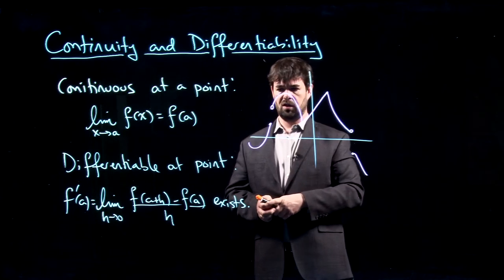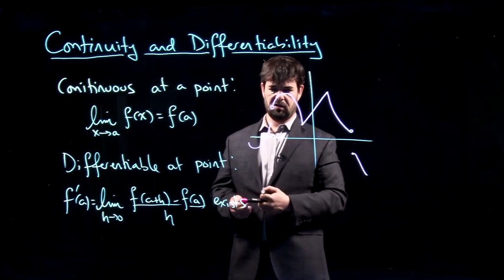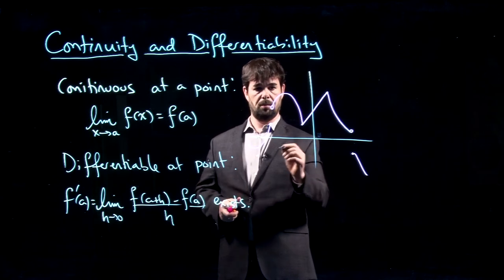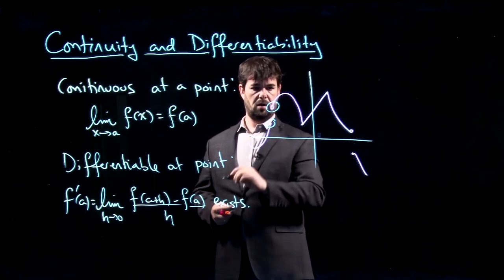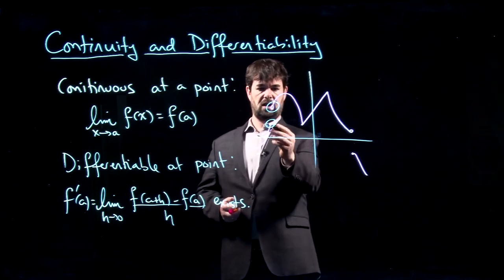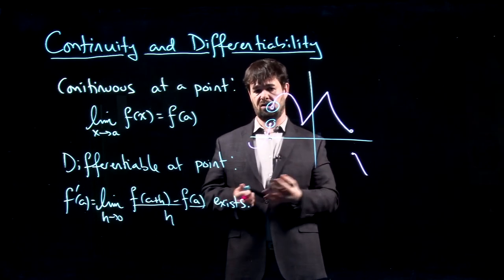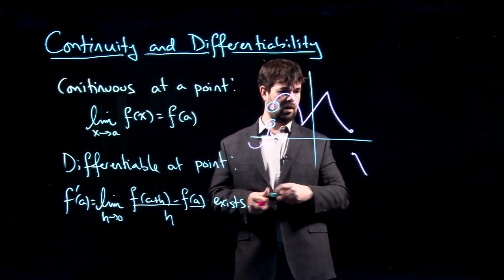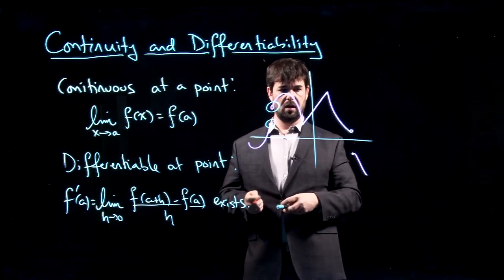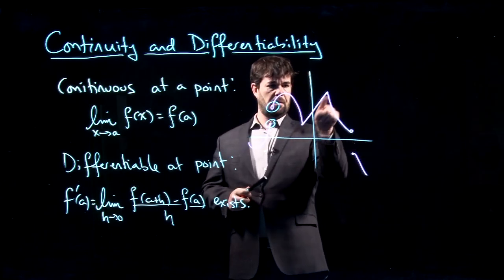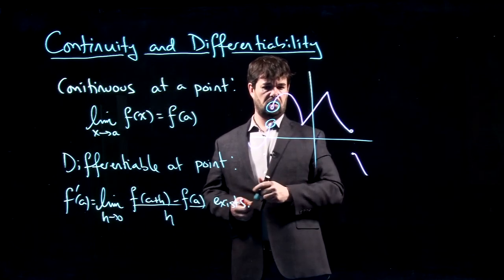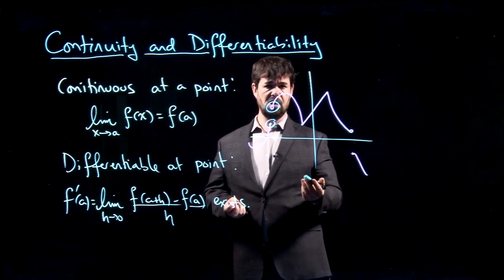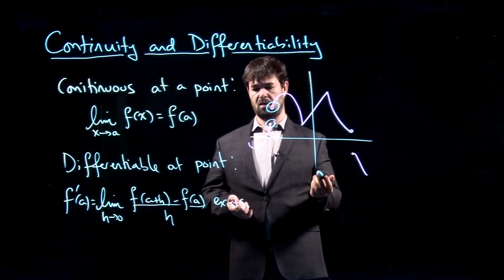Here's the graph of some function that comes in lots of different pieces. We have a few points of discontinuity. Remember that anywhere you see a jump in the graph, we've changed from this y value to that y value. The left-hand limit doesn't equal the right-hand limit, so you're not dealing with a continuous function at that point. Same thing going on over here. We have a couple of points where you've got a bend in the graph, a corner in the graph. You do have a continuous function there, you just don't have a differentiable function.